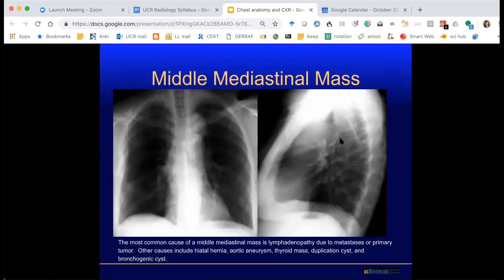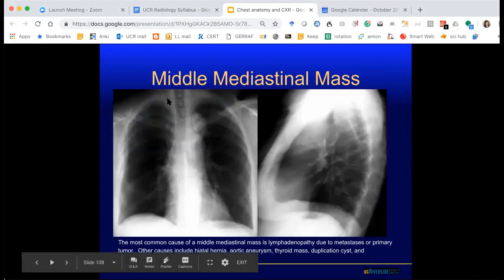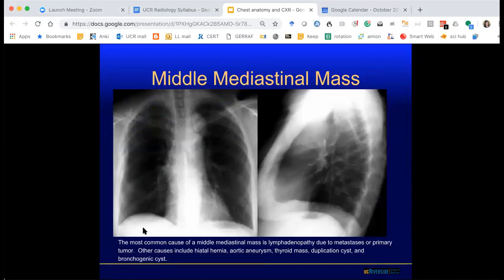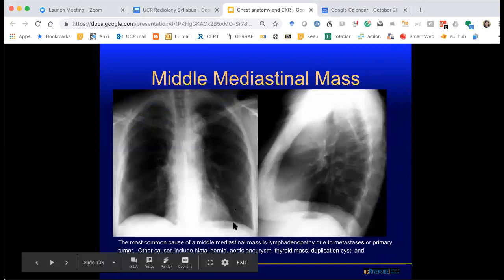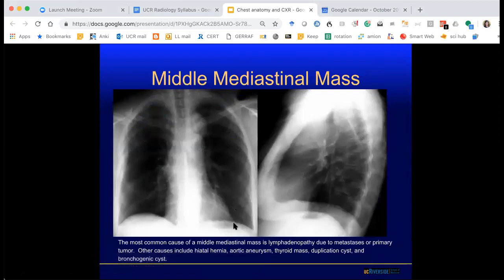Middle mediastinal masses, these are very hard. So you have to go along, so lines and tubes, there's none. Lung volumes are fine. And then you look at the lungs, so the right is fine. The left, what do you think? What do you guys think? Is there an abnormality? And if there is, where is it?